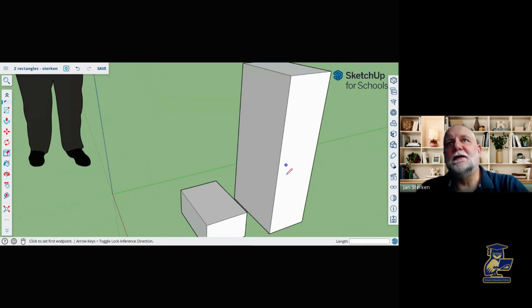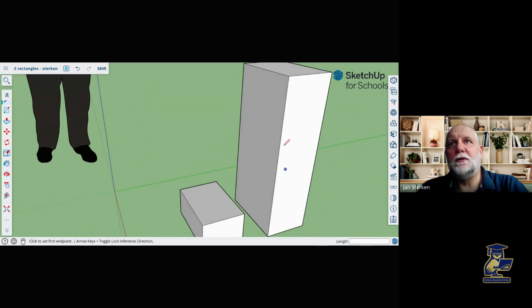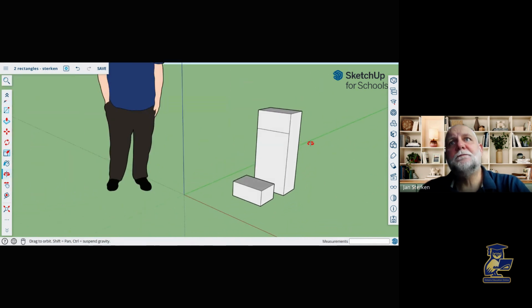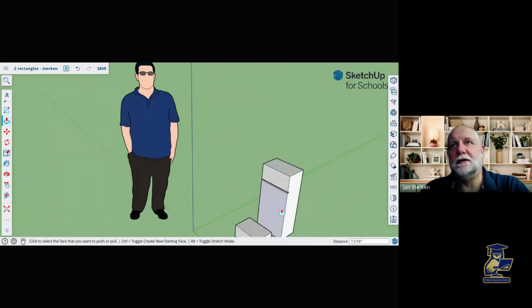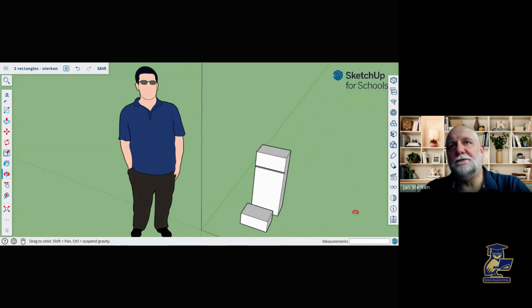Let's say I want to make this look like a little mini fridge. Okay, a mini fridge. And so I want to have a dividing line between here and here for the upper freezer part, and the lower fridge part, for example. I'm going to freehand just to make this example quicker, but let's say I do this. I make it on the red axis. Okay, so there's my fridge divider. Okay, and I'm going to just come down about 1 inch and draw another line. Okay, what I could do is use the push-pull tool on that little part, and now I can make a little indentation. So now it's starting to look more like a fridge.